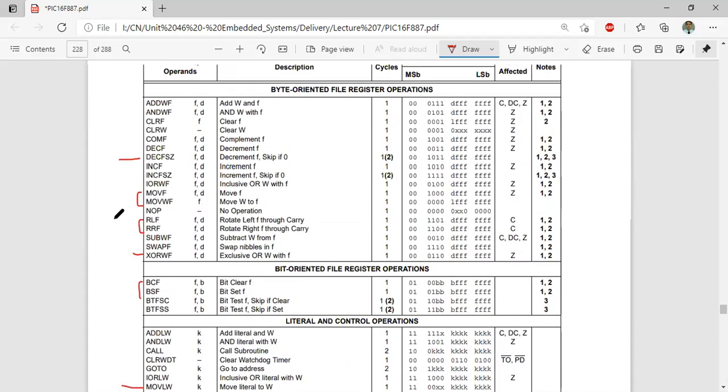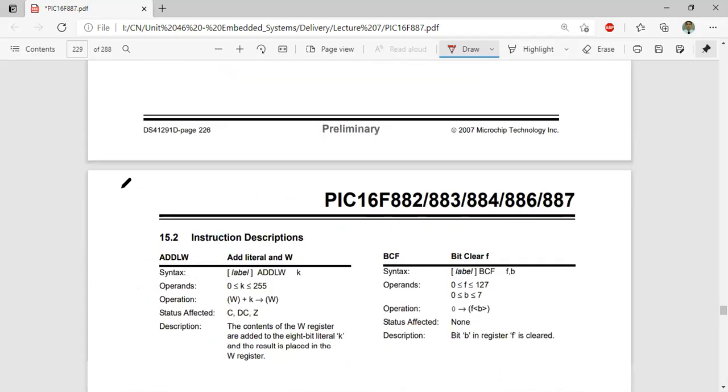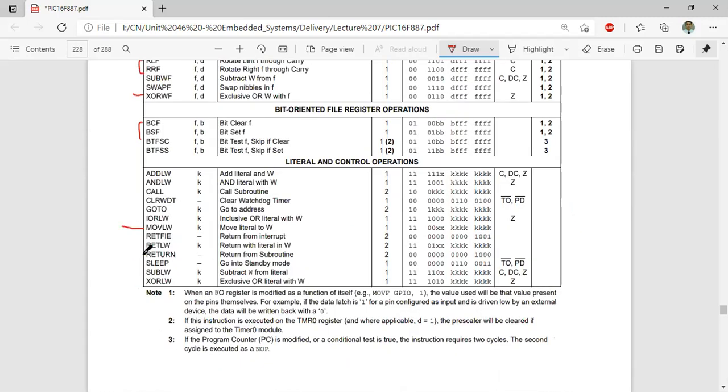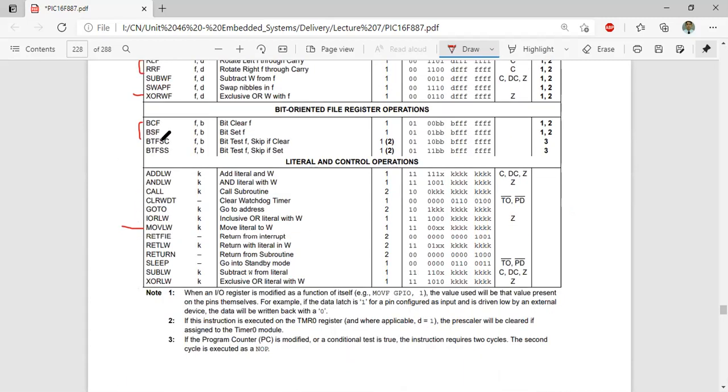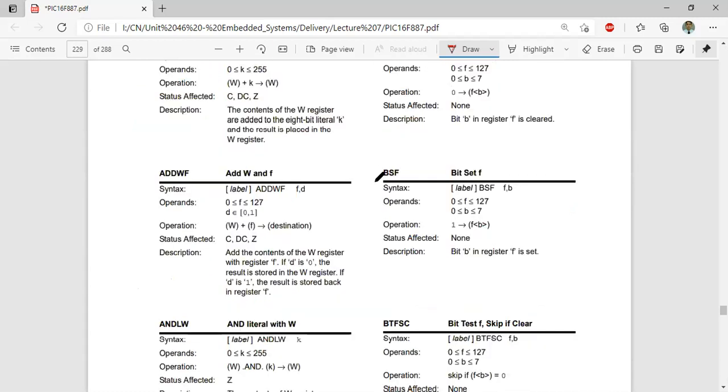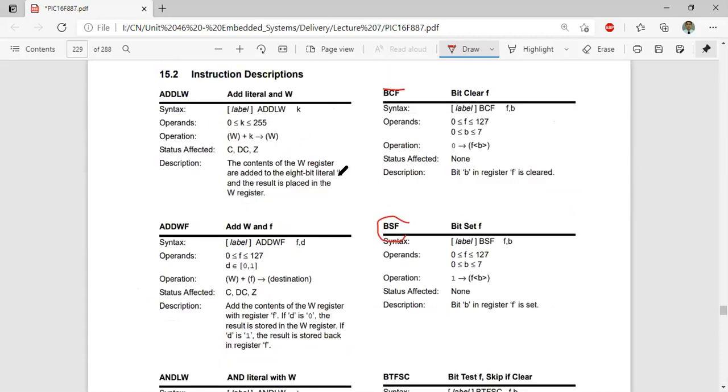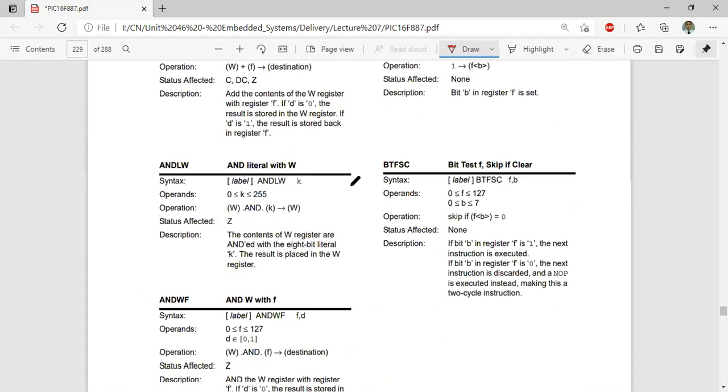The go to commands and everything we have previously used, and here you can see the instructions as well. So we have a lot of instructions, and here we have the syntax for that, right? Most of them that we have used in PIC16F884, we have in here, right?